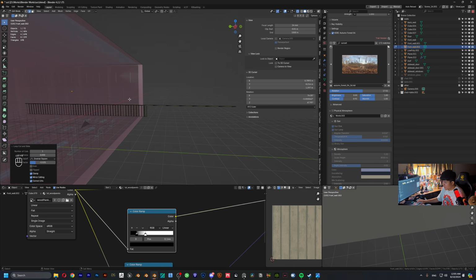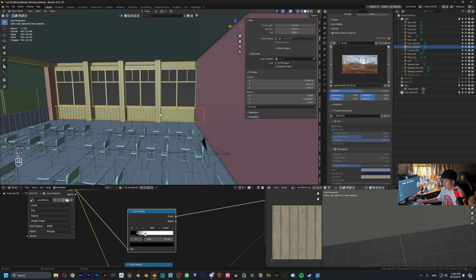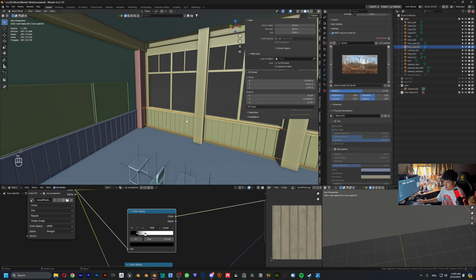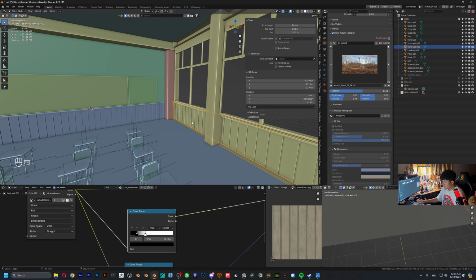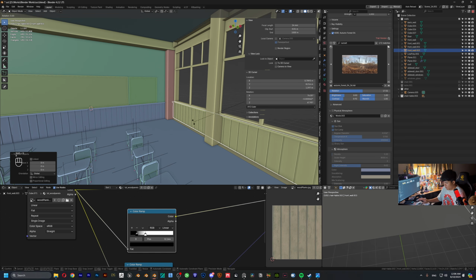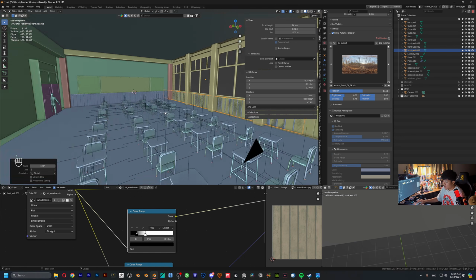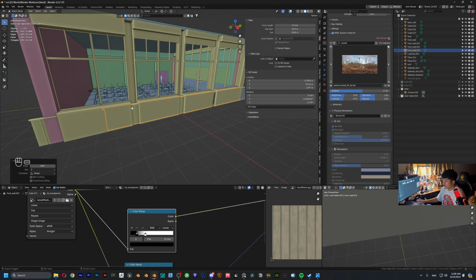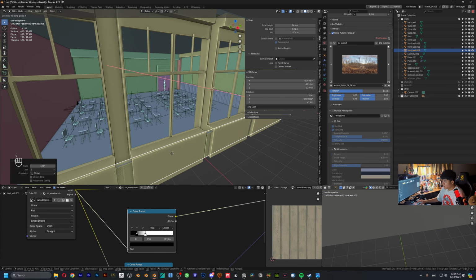Maybe give it a little thing here so that you can delete this as well. And then what we're going to do here is press Shift D on the keyboard, R Z 180 to totally rotate it and keep this one on this little side of the world.